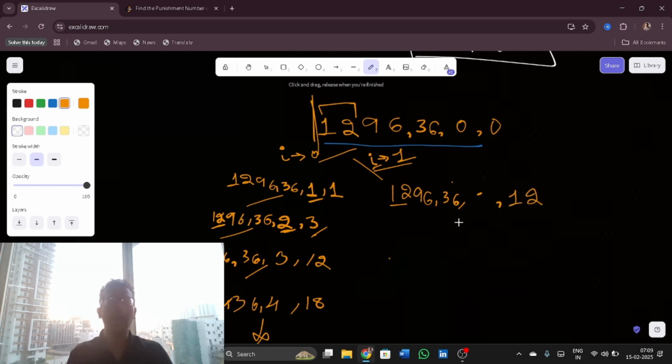Now, I have a doubt where you call this index. At this point, what will be the index? It will be 2 because I have taken the first two integers. So I'll call for the next part. I'll not call for another from 296, right? I'll call for 96. That means my index will be 2.